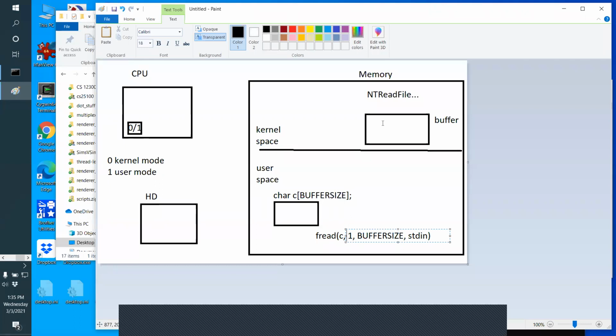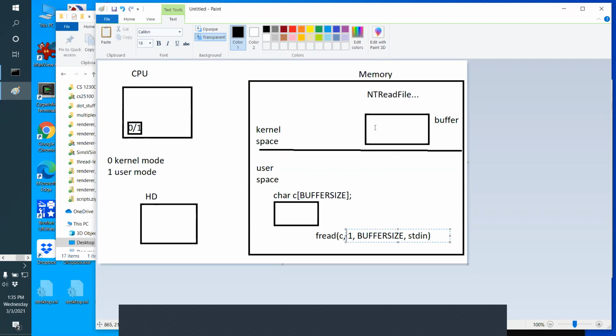Now, when this buffer is finally empty, after you've done 4,000 calls here, at that point, when you do 1 more call, NT-refile says, oh, my buffer is empty. I now go to the hard drive. Now, notice that means, this is real important, when you do a fread to NT-read file, you do a mode switch from user mode to kernel mode.